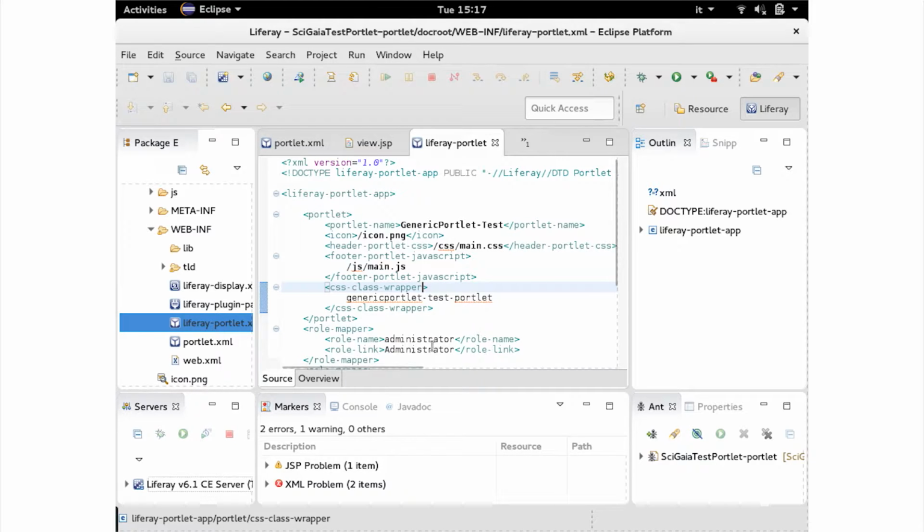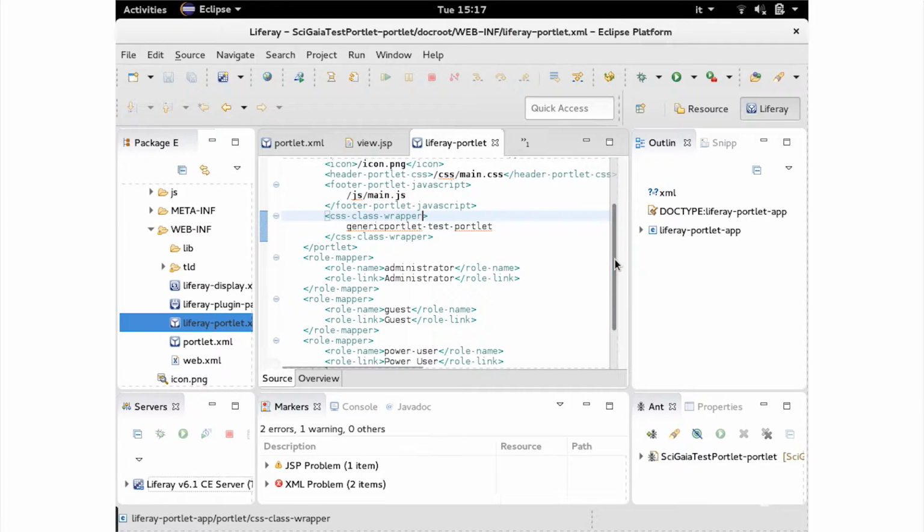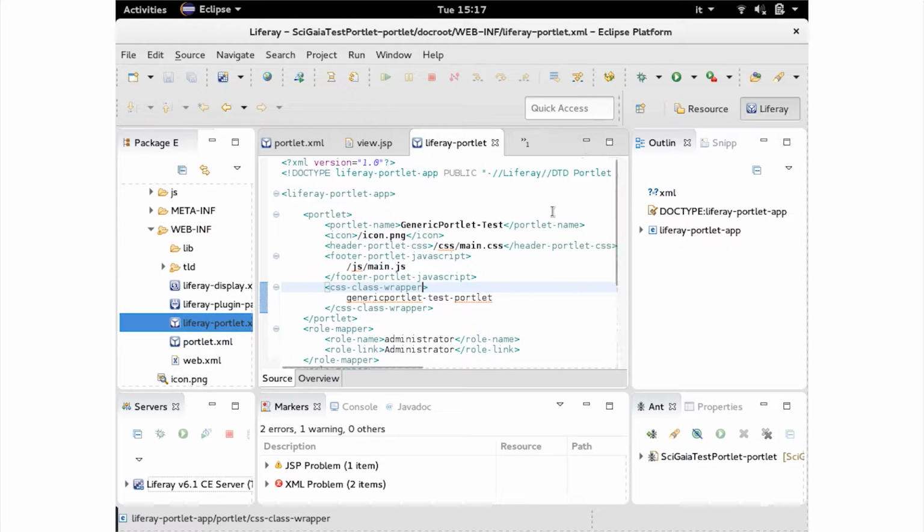You have a role mapper from the role inside the portlet XML file to the role inside Liferay, and so on. There are a lot of attributes you can specify that are specific to Liferay. You can find the list in the Liferay documentation.